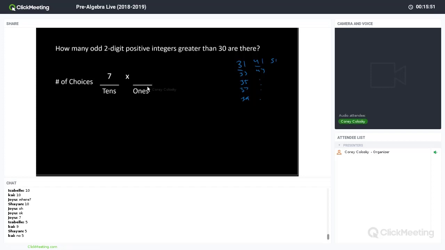The ones place is limited by the fact that it's an odd number, right? The ones place needs to be an odd number as well, because the last digit makes your entire number odd or even. You can have the longest number in the world, like 5,327, which is not the longest number in the world, but you can have a big number, and to determine if it's odd or even, you just look at the last digit, the ones place. So to make it odd, this last digit must be an odd number. It must be either 1, 3, 5, 7, or 9. If you count those up, those odd digits give you 5 options. Then you multiply those together, 7 times 5 is 35.